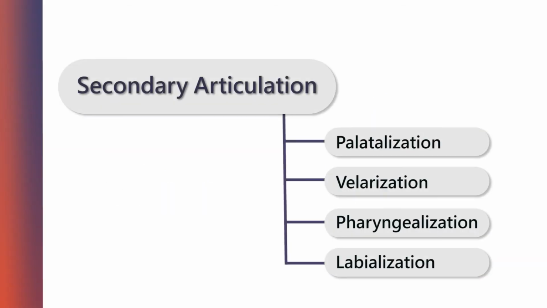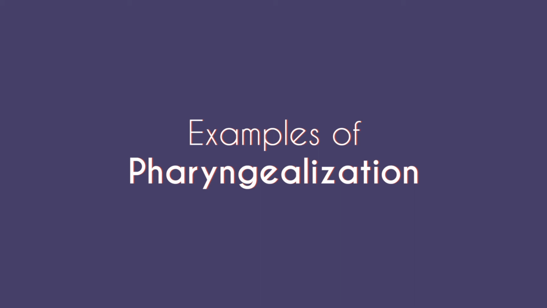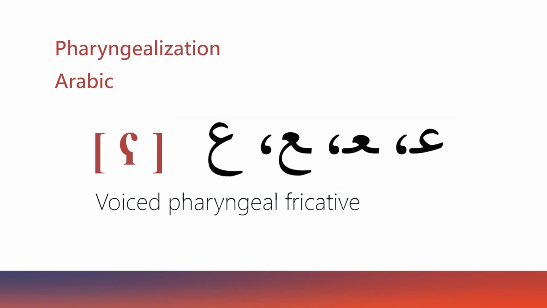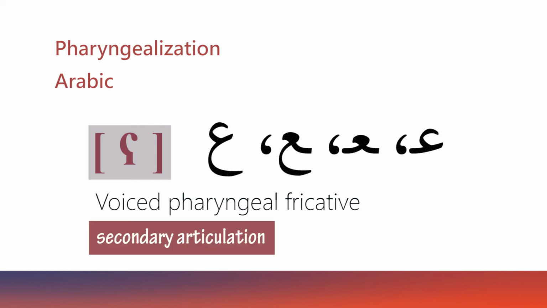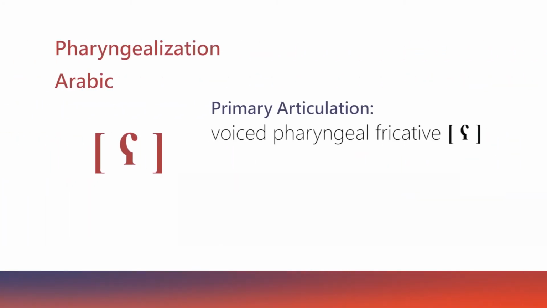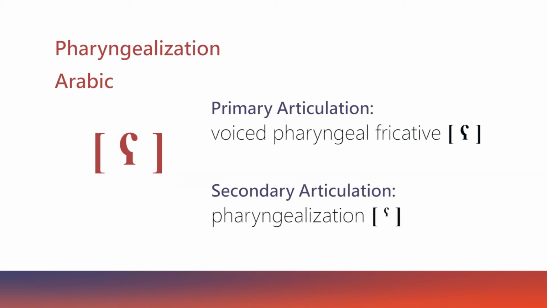As I said, secondary articulation is not limited to velarization. There are other processes. For example, there's a thing called pharyngealization, which is the constriction of the pharynx. Pharyngeal sounds are common in, for example, Arabic. I know the primary feature for the pharyngeal sound, which is, you see, a voiced pharyngeal fricative. This is pronounced something like ah, like the letter called ayn in Arabic. These are the different forms of the letter ayn in Arabic. The pronunciation is this, when it is the primary articulation. But other than this consonant, in Arabic it can also be used as a secondary articulation in other sounds, which means that Arabic has a pharyngeal consonant, but there is also the process of pharyngealization sitting on top of other consonants in Arabic.